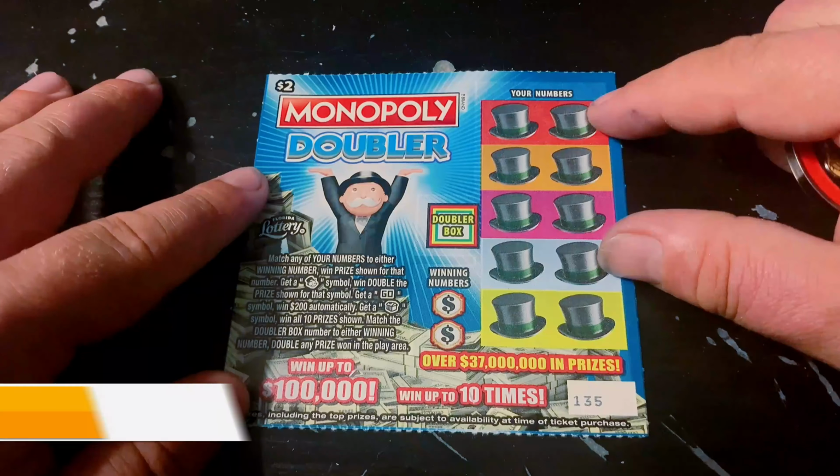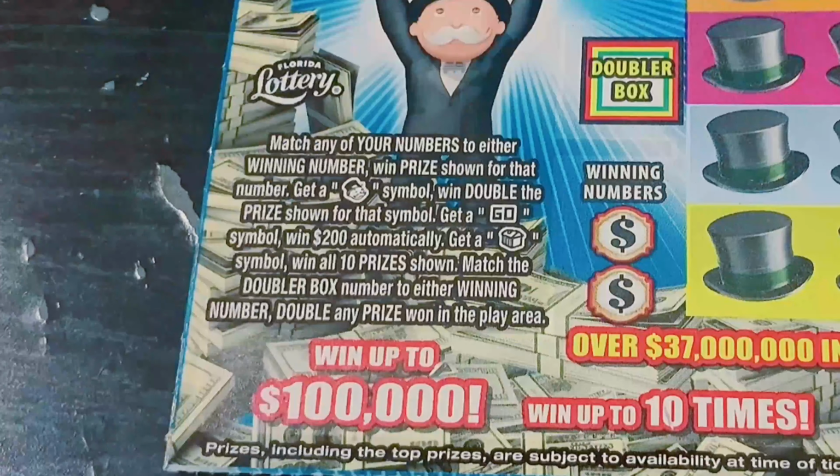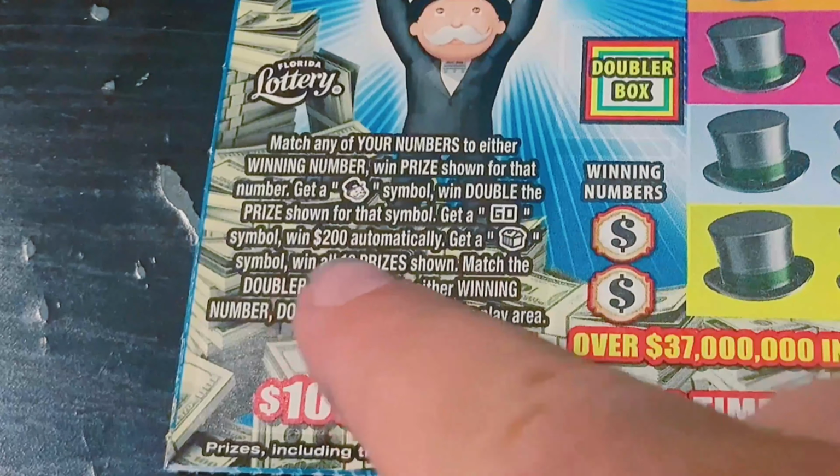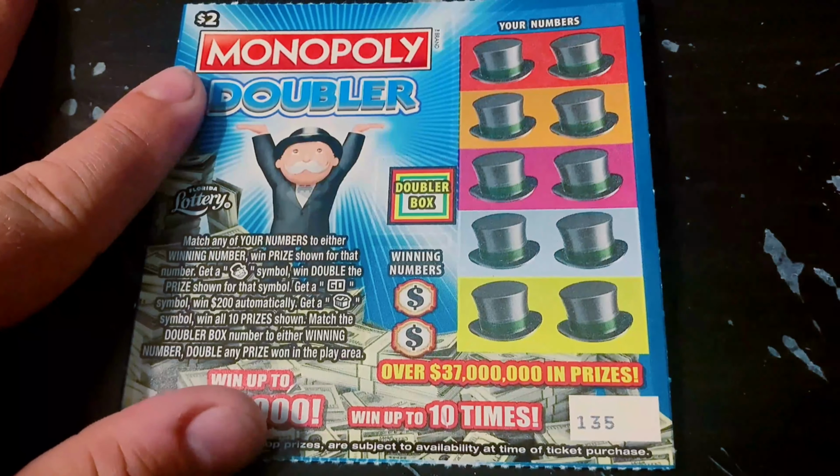Eastern Time. And here I'm starting off with 10 in a row of the $2 Monopoly Doubler, starting with ticket 135. Here we're looking for the Mr. Monopoly to double the prize, Go Symbol for 200 bucks, or the Bates Motel for the win all. Good luck to me, and here we go.